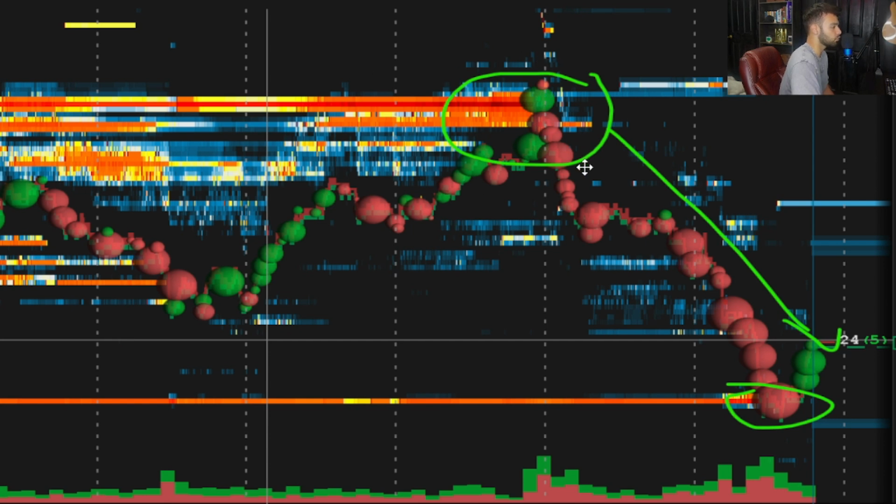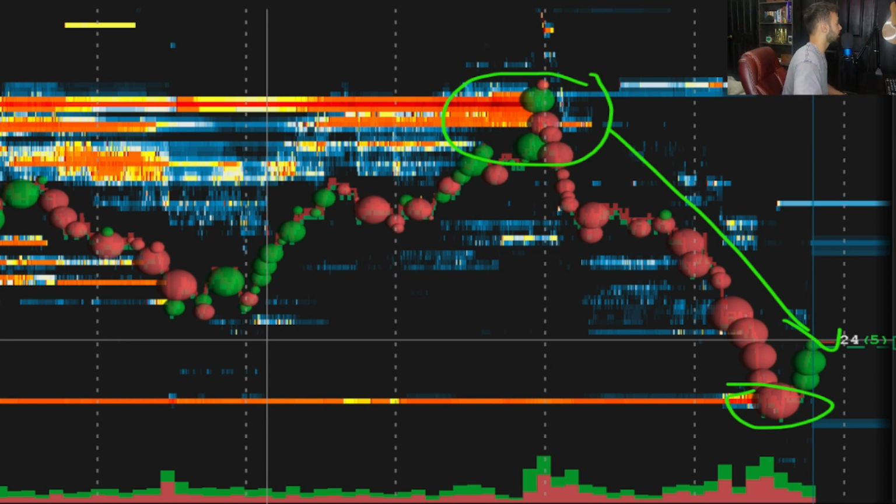This is called absorption or a trap player, and what this means is that there is an aggressive buyer who failed to move price up, passive sellers absorbed all the aggressive buy orders, and then aggressive sellers started to step up and move the price down. Right here, what happened was a big aggressive seller meets a big line of passive buyers, fails to actually get all the way through, and price starts to move up. So you can use the book map in correlation with your strategy. Whatever, I don't care what strategy you use, combining order flow, combining book map is so key.